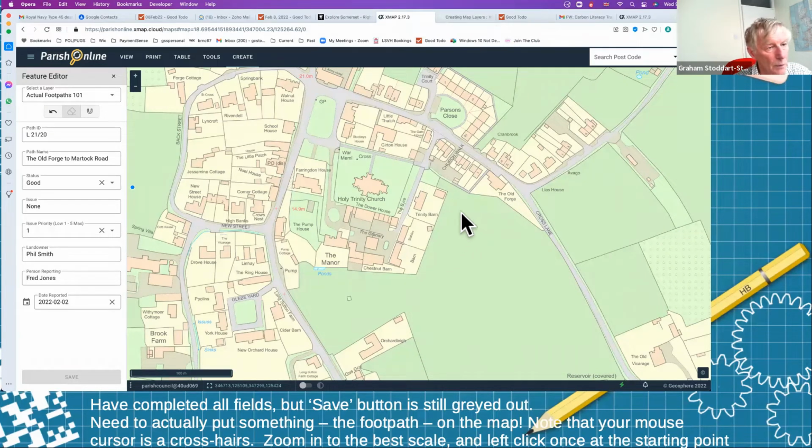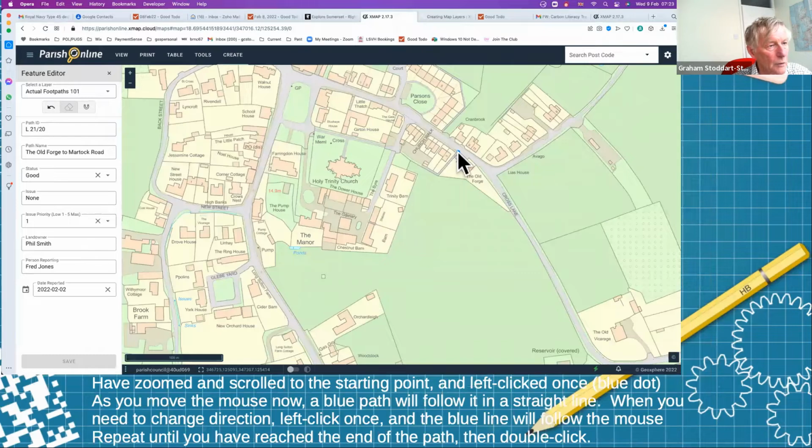So I'm going to move to the top of our footpath and click once, and then the next slide will show you what that did, even though when you do it yourself, you won't quite see what I'm showing you. So up pops this little blue button, which is the start of your path. And what happens now is you created that by clicking once, but then you've got no click on your mouse at all. You're just holding your mouse, and as you move it, a blue line will follow it. And the blue line will follow in a straight line wherever you go until you get to a point where you want to change direction. You click again, and then the blue line will head off in a new direction.